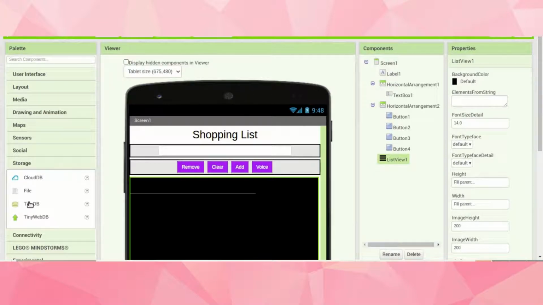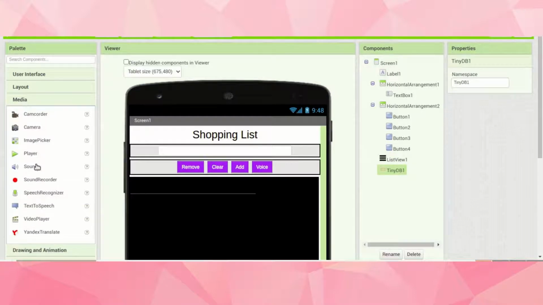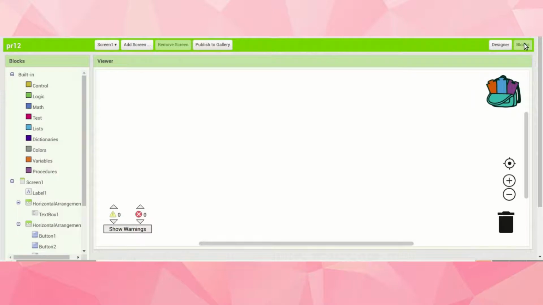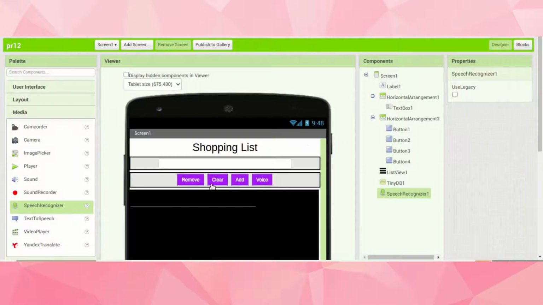So go to storage and drag and drop this TinyDB, and go to media, drag and drop this speech recognizer, and just turn off this use speech recognizer properties, just off this, and go to blocks. First we are going to design this add button.